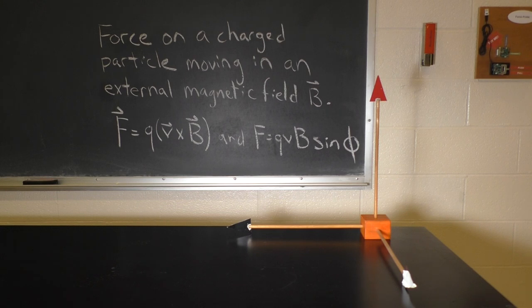So if V and B happen to be parallel to each other, the size of the force exerted on that charged particle is zero. Sine of zero is zero. And that force is a maximum when V and B are 90 degrees. Then F is just equal to Q times V times B because sine of 90 is one.